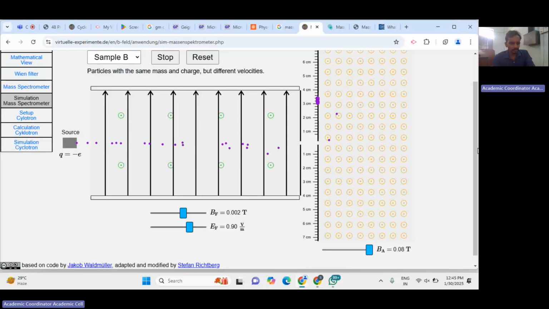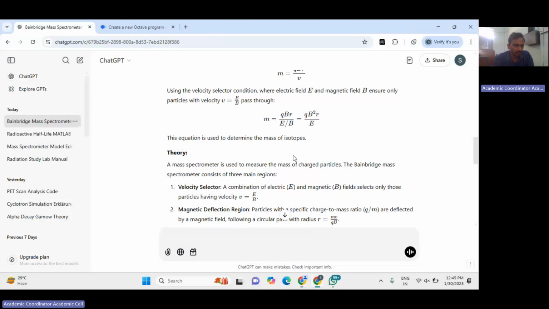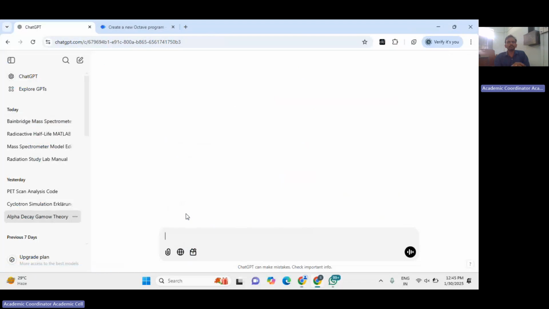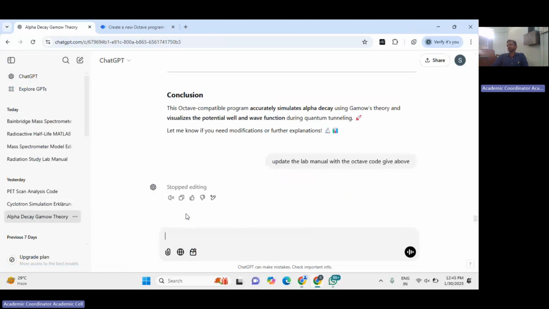Okay. So the next one I'm going for is alpha particle decay. How many experiments are completed as of now? 5. Next, alpha decay.